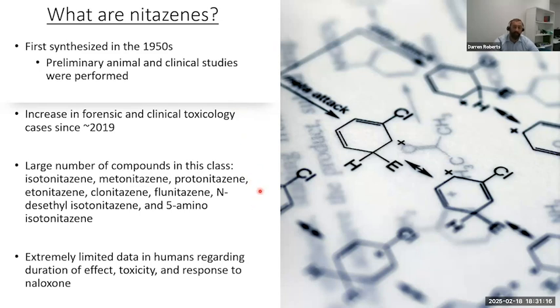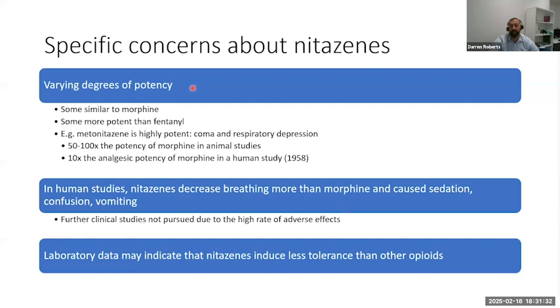A very large number have been found. I think we're now up to about 30 different types of nitazenes which are detected. And in almost all of these, apart from a couple, we have no experience of how they work in humans. We don't know how potent they are. We don't know how long their effects are. So we know that they have very varying degrees of potency. Some are similar to morphine, but some are much more potent than even fentanyl. And therefore, similar to what I was showing you before with the fentanyls, even a small amount can cause severe poisoning. We haven't had a clear idea of whether or not this potency impacts on how much naloxone we should be prescribing to people.